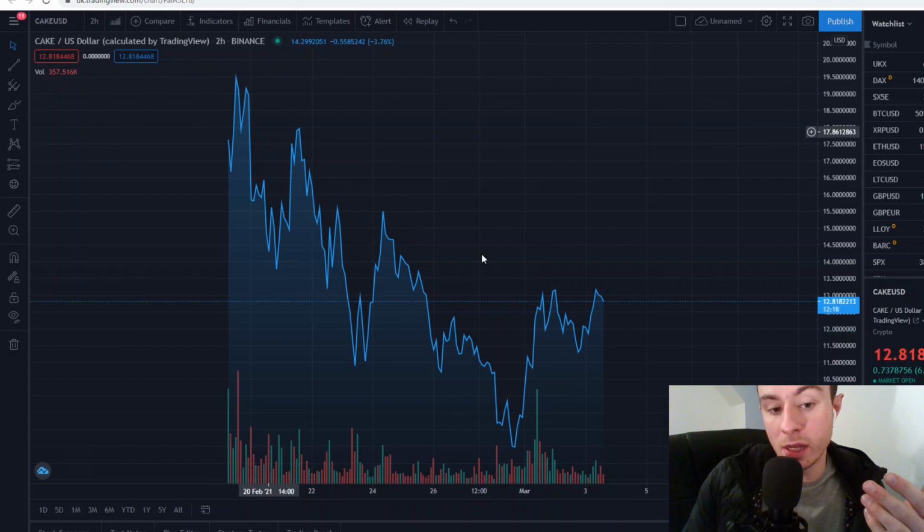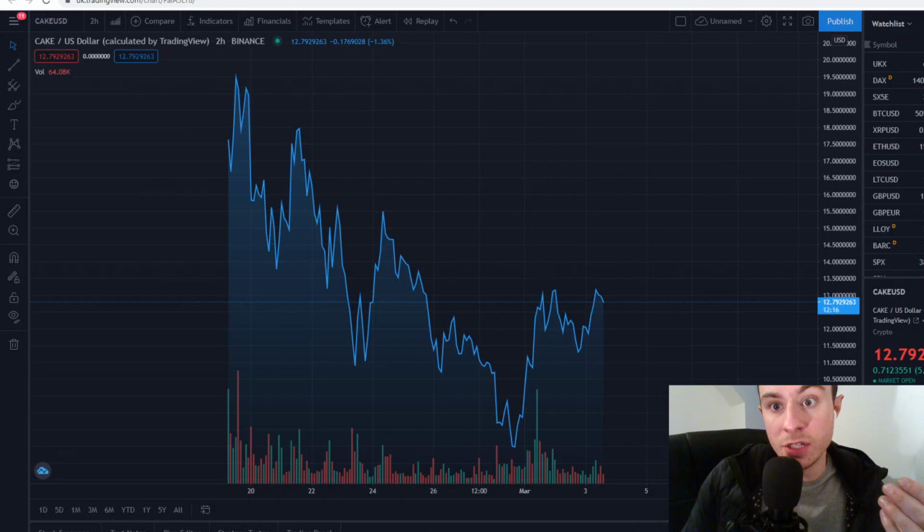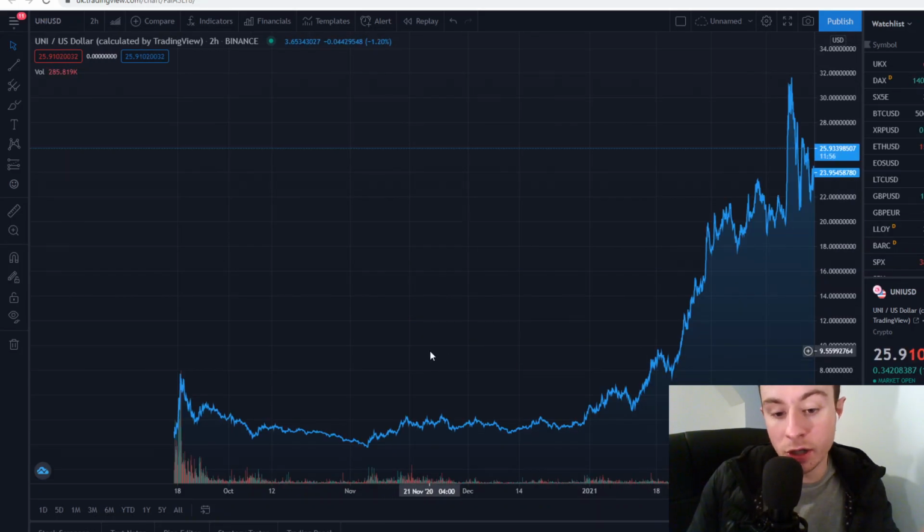This is the Pancake against the US dollar chart, and this is the Uniswap chart. You can see how they both start. The genesis is very much the same for both these projects, and I think this is going to continue. When we don't have a lot of price data to go from, what I always do is find a similar product, and I always look at how that performed into the future, and we can base what PancakeSwap might do on that, given its fundamentals, given that it's really the same thing as Uniswap.